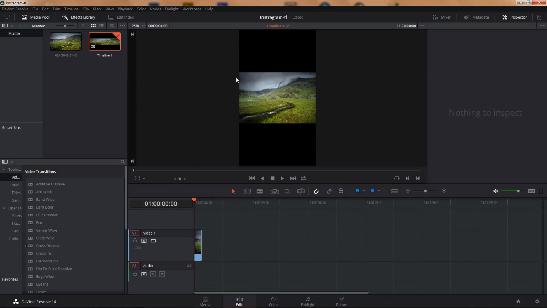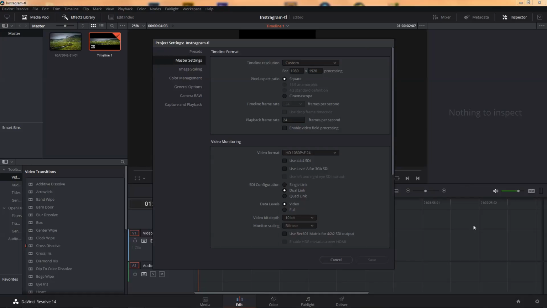And now it's resized to fit the width, but we'll change this. There's one thing we need to do first to be able to edit this, because currently it will play very slowly, especially as I'm recording video. And that's a general problem with DaVinci Resolve. It's very resource hungry.